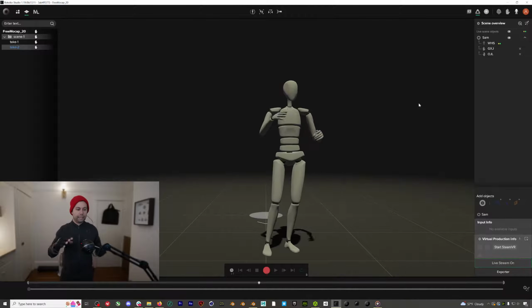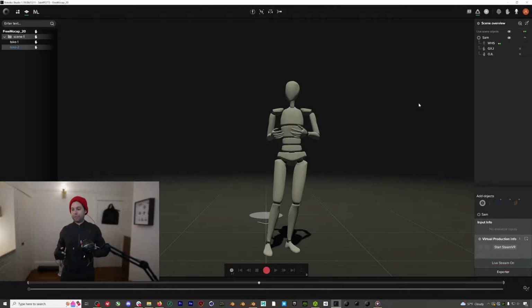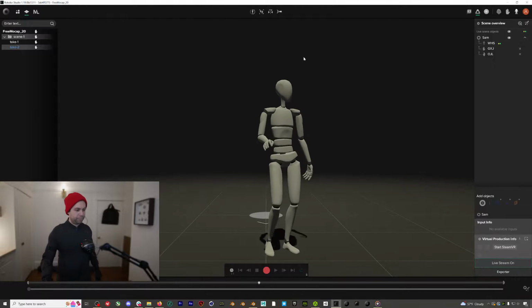So control room mocap pack. Like holding a clipboard. Yes, okay, we're going to do that.